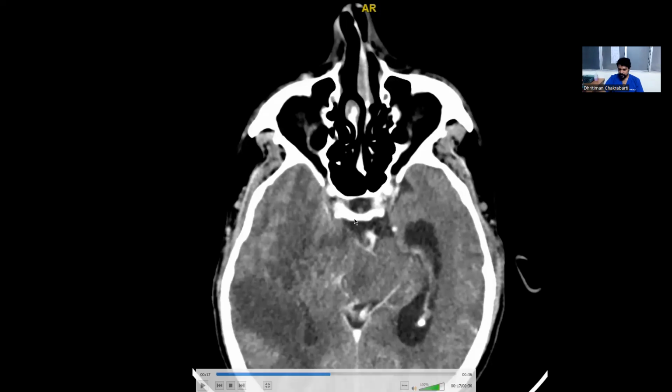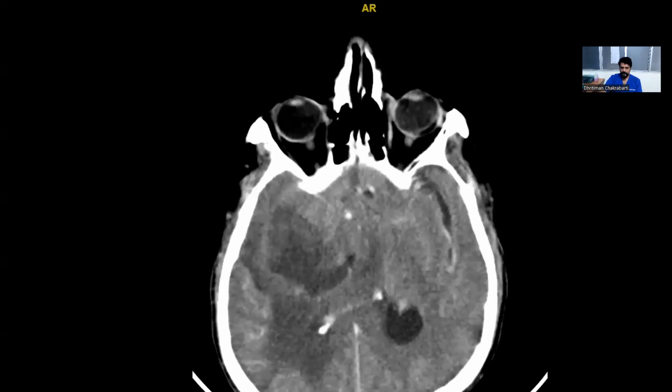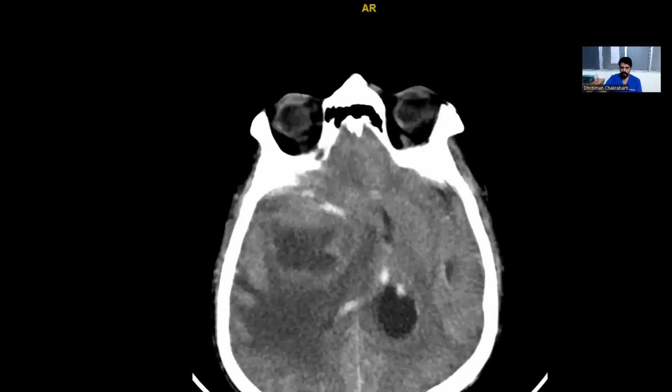Mostly you'll be able to see this sort of image in a cut above the clivus. In this one, somehow it is coming at the level of the clivus, but you will usually see it one cut above the clivus. So this is how you diagnose transtentorial herniation. Now let's go a little more up. There are a lot of things to understand about the normal anatomy, but right now we'll just focus on the herniations. Next, let's look at the upper part of the brain.